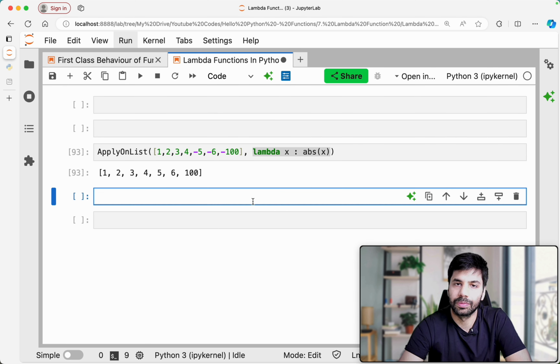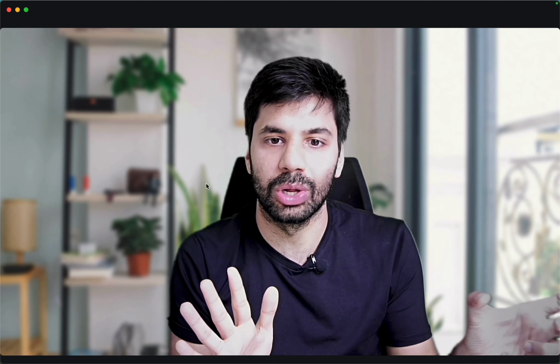So cool, everyone. I hope with that the lambda function is clear. Again, just see the use case of lambda function. Don't be afraid by the syntax or anything. We just write the word lambda and define a function. Nothing else we are doing. Okay, that is the overall use case. One more thing I want to show you is that I have also attached another notebook here which will be helpful to you.